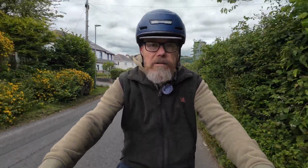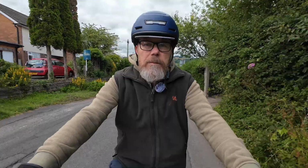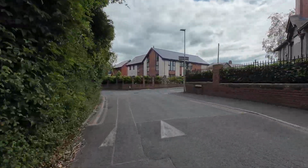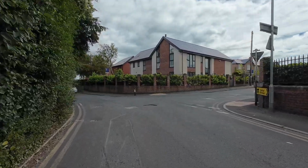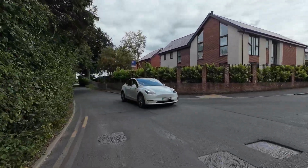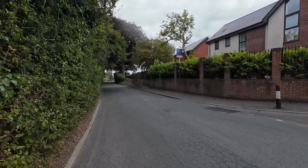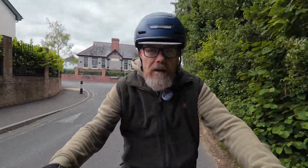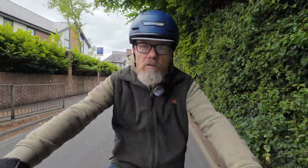Now, where am I going? Am I going to get lost? Do I keep going straight on? Do I turn where that car just turned? Do I go that way or that way? I'm not quite sure. Let's go down towards that. No, I know where I am. I know where I am. Right, so let's go down there and turn around.